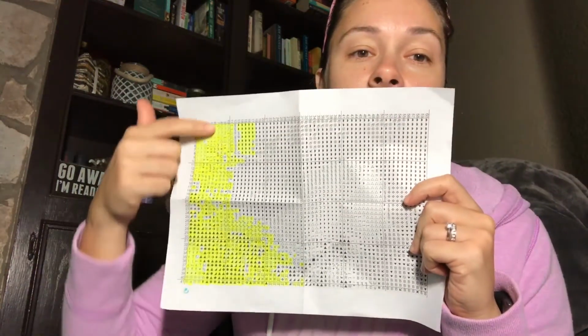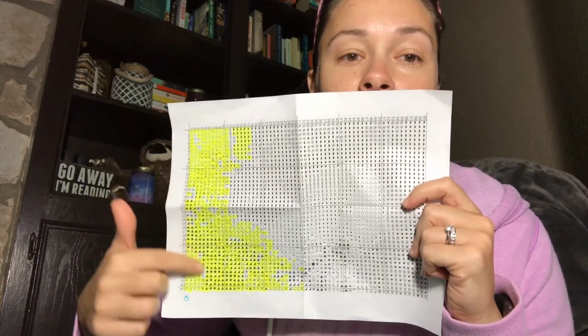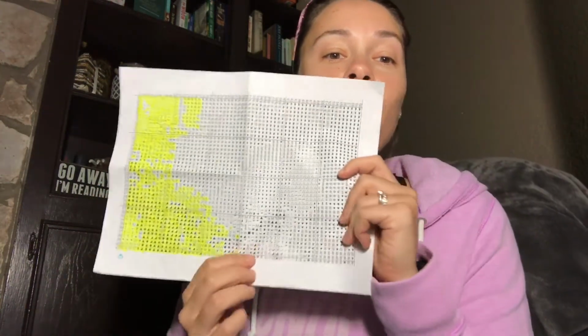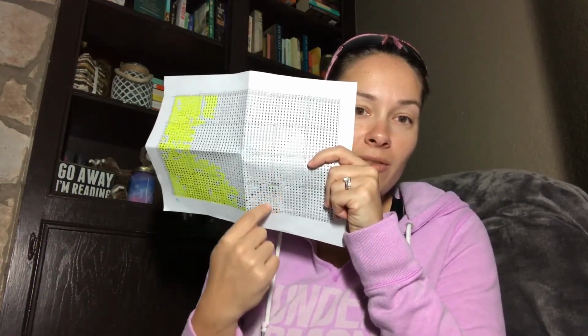So anyway, let me show you the pattern real quick. Not like you're going to be able to copy it from this far anyway. So yes, this is right. Okay, so here's what I have. A lot of the missing bits in this row are colors I don't have. But if you look, and it's better if you look from afar, here's the monkey's tail, and then the monkey himself. How cool is that? As you can tell, I was racing to get to the monkey.